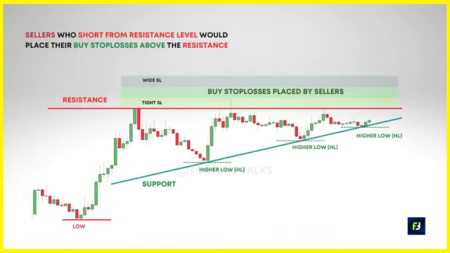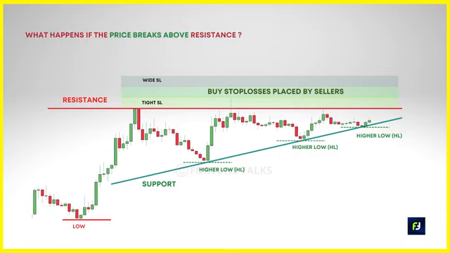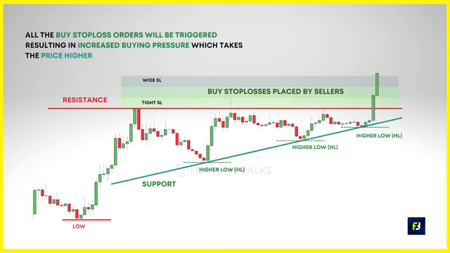Yet another point to keep in mind is that there are a lot of buy stop loss orders clustered above the resistance, because as the price retests the resistance every time, more traders will look to short the market and they will place their stop loss above the resistance level. In such a situation, think about what will happen if the market breaks out higher. Well, all these buy stop loss orders will be triggered and this will fuel further price advances towards the upside.